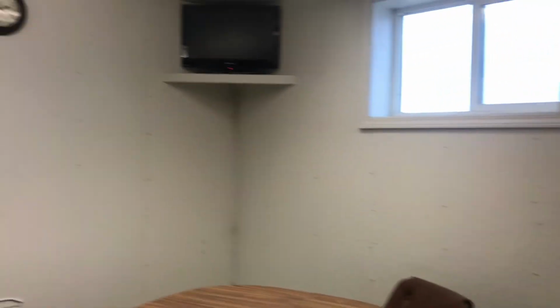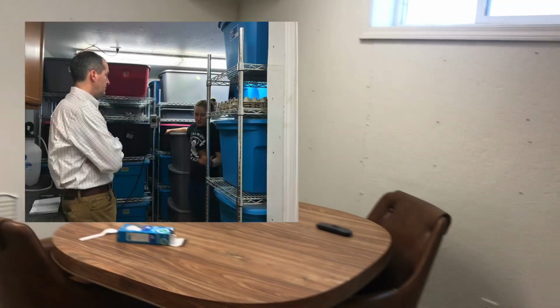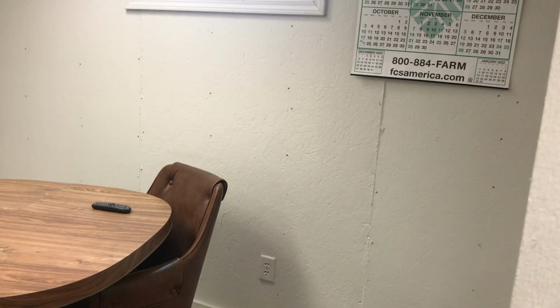I'm not even sure. This is maybe 10 by 10-ish. 8-foot ceiling. Believe it or not, we ended up fitting, gosh, was it 10 of those shelves in here? And because they moved around, like they were all really packed in there, and then we'd move them when we needed to do chores. So my whole point in showing you this space is you don't need to start big.